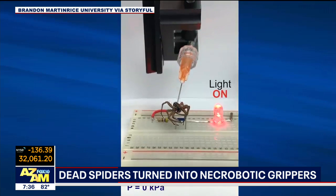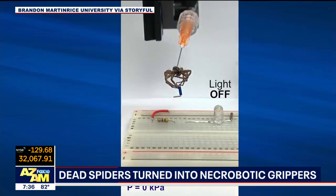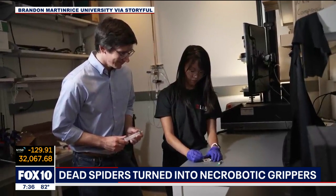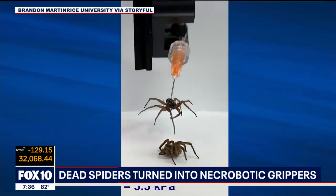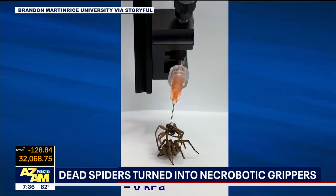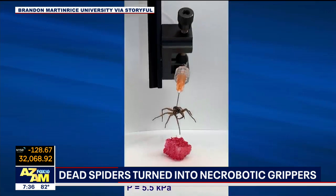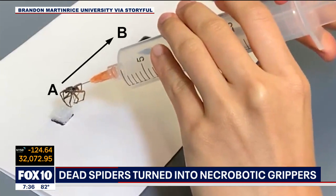The footage shows the spiders picking up and then placing small items after they are injected with a tiny, almost microscopic amount of air. Researchers were able to replicate the function and extend the spider's legs outward. The research was carried out at the George Brown School of Engineering at Rice University, which specializes in soft robotic systems using nontraditional materials — and spiders are about as nontraditional a material as you can get, but they still look like they're alive.